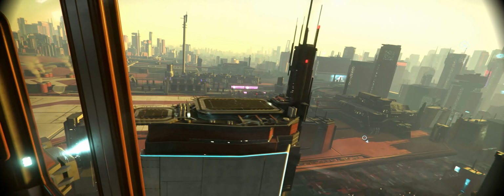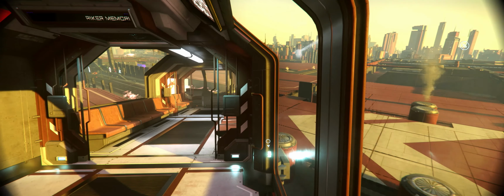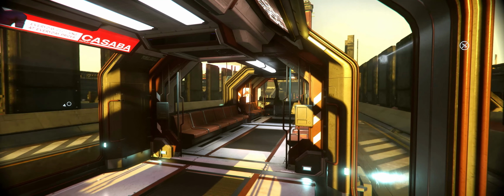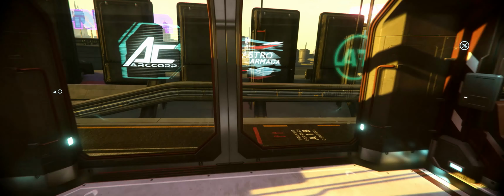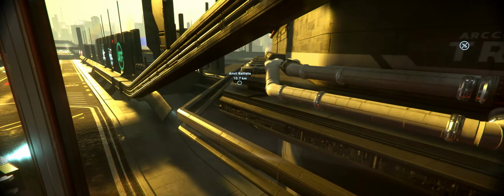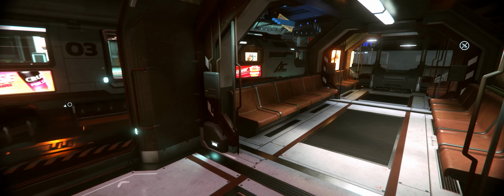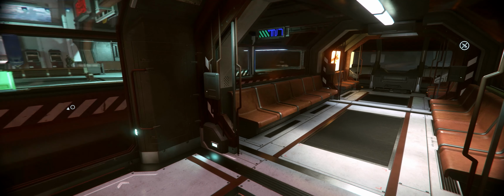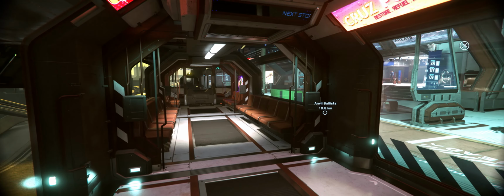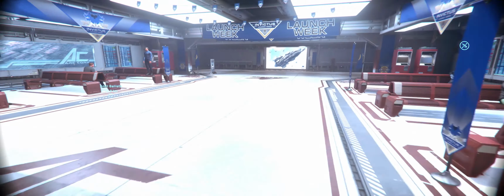So this is the spaceport that we're heading into now, where we can try out some of those ships that we just rented. This is new, having these two carriages side by side. I didn't see those in 3.9. I guess maybe just to add realism, or perhaps to have more frequent trains going. I don't know, but yeah, it does seem to be new.